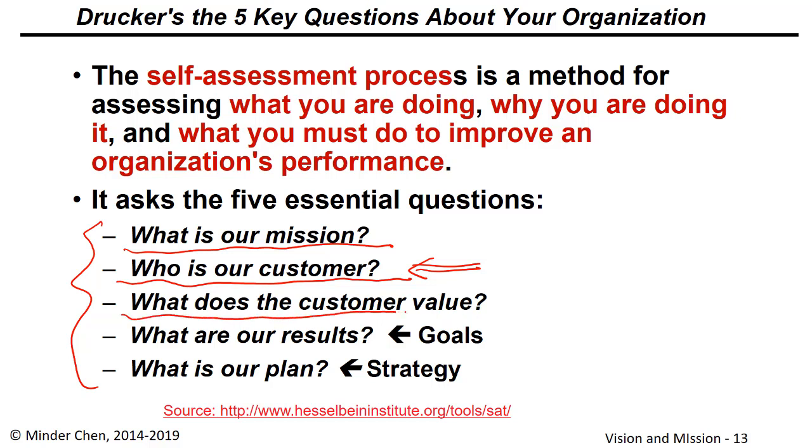So we need to ask another question: what does our customer value? What do they treasure the most from us? And eventually, we need to ask the question: what are our results in meeting customers' expectations? And we can refer to this as part of the goals that we try to achieve. And eventually, what is our plan in terms of achieving the result to deliver something the customer values? And that will be part of the strategy.